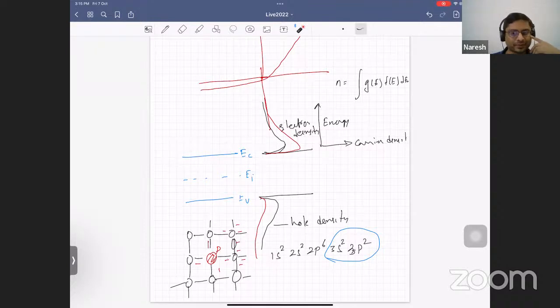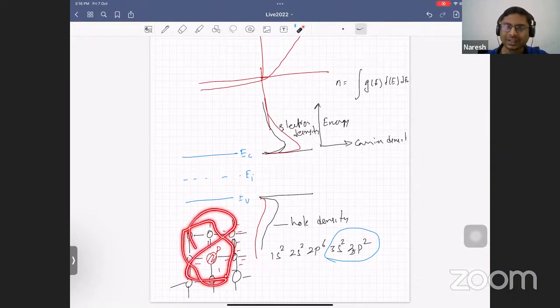Understood, right? So the reason is, when do we say a carrier is in the conduction band or the valence band? Physically, remember, valence band and conduction band are simply constructs that we are using to understand what is happening. If you look at the lattice, with atoms arranged in a lattice here, what does it mean that an electron is in the conduction band or the valence band? When we say an electron is in the conduction band, we mean that electron is free to move about anywhere it wants on the lattice.